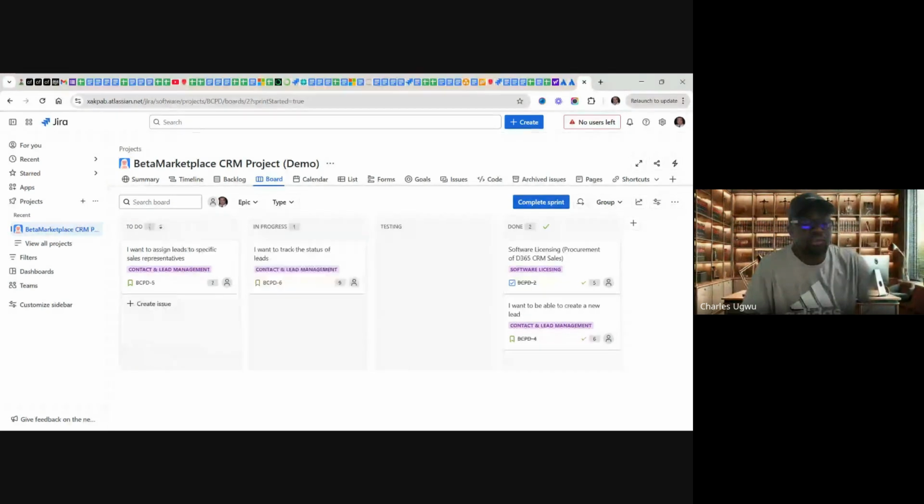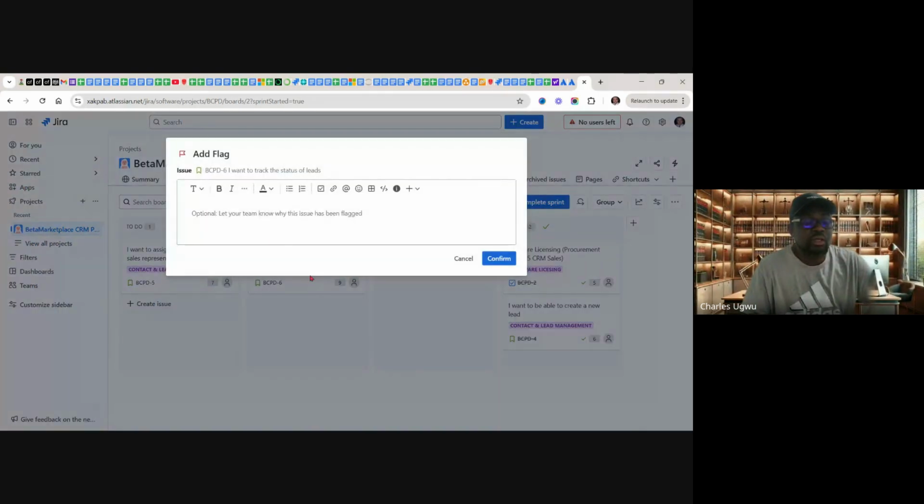You drag this, and as you are working on this, you start having challenges with your laptop. Your laptop just packed up. You don't know what to do. You raise a flag to tell the Scrum Master you're having challenges.